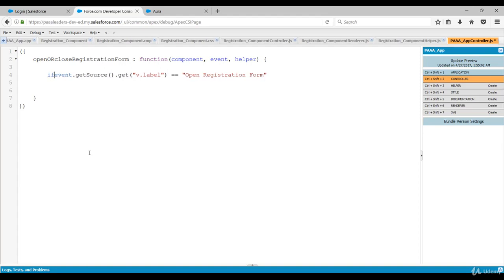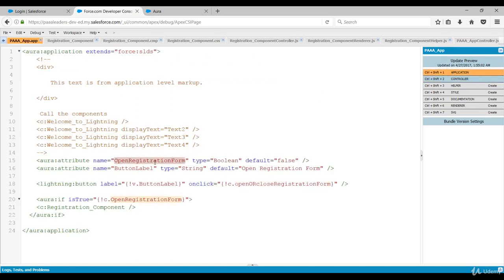That means if this condition is true, I want to set the value of the attribute. Let me check the name of the attribute, open registration form.